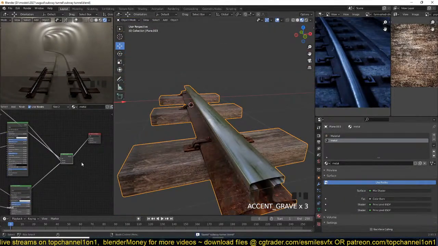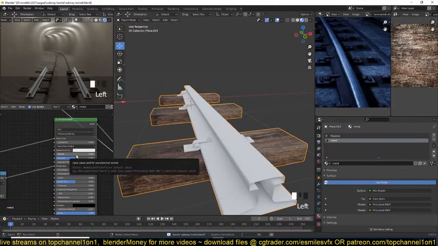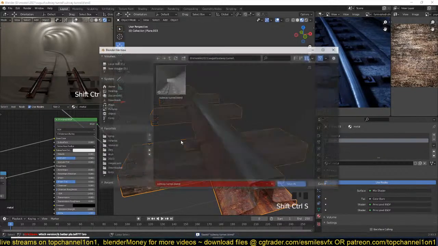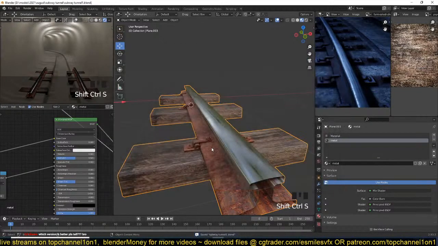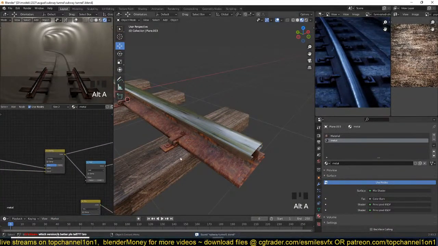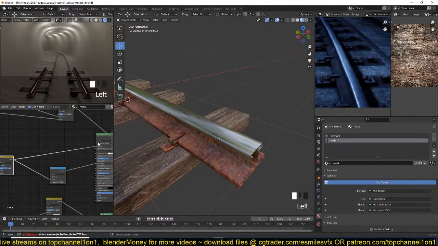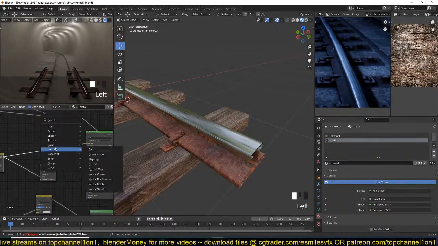So yeah, you're saying that the non-metallic looks better. I think rust is non-metal, so yeah, you are right there. While I'm at that, let me make sure that this is, and I think we can also make it a little bit darker here. So this is going to the base color, so I can add.